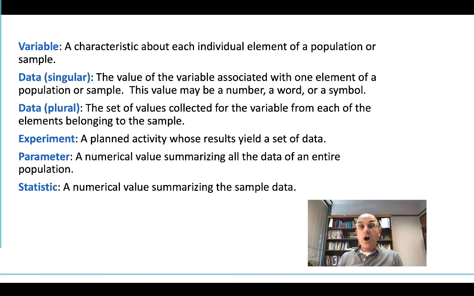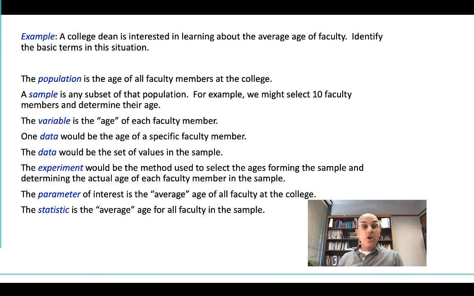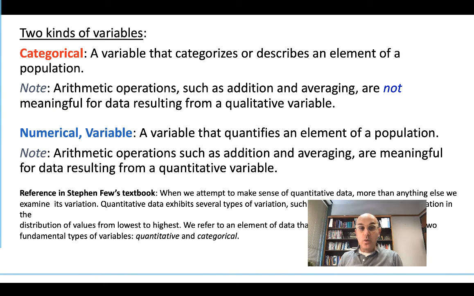I'm sure that you are familiar with the term variable. It is a characteristic of each individual element of the population or the sample. We will learn how to emphasize the variables when we are doing a comparison and when we are doing a summary of the data. So I lay out all those terms in simple English so you have a sense that the objective here is how we can convert those ideas into visualization. When we are talking about variables, we are talking about two types, categorical and numerical.